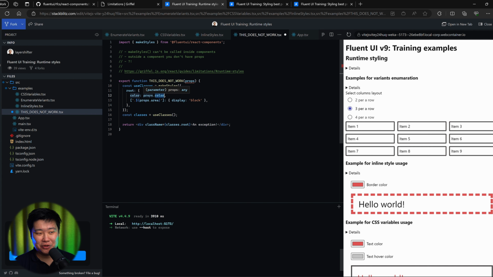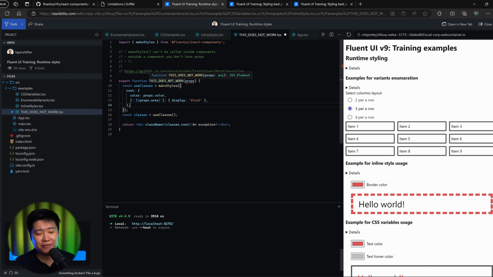And this is due to the objectives of Griffel, what we're trying to do with it. We're trying to make a no-runtime CSS-in-JS solution, which means that if we have styles that depend on the runtime, we can't know how to extract them at build time. Griffel has a lot of extensions and plugins for bundlers where we try to extract the styles at build time so we can just put them on the page as plain CSS.